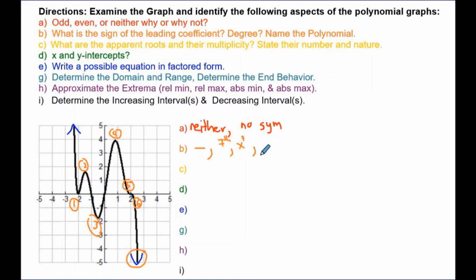The name of this polynomial is a septic, but most people would just say 7th degree polynomial if you want. We typically stop at quintic, because at that point it just gets a little bit silly. So you could just call this a 7th degree polynomial. Do not call it 7th degree, right? Because 7th degree what? We're talking about polynomials. You could be talking about a 7th degree black belt or something, right? Which is awesome if you're into the martial arts, but we're talking about math, so make sure you're talking about polynomials.